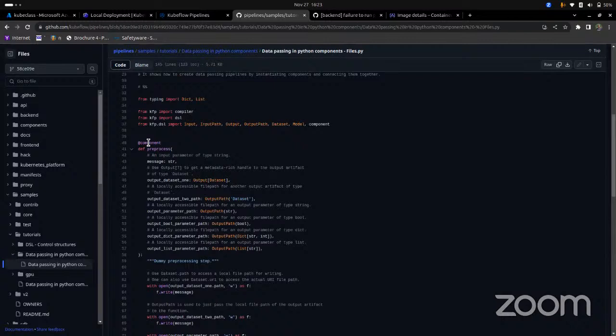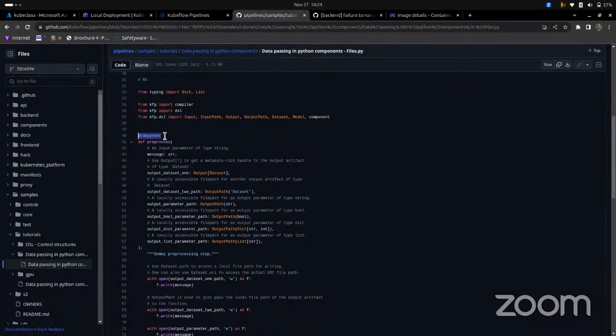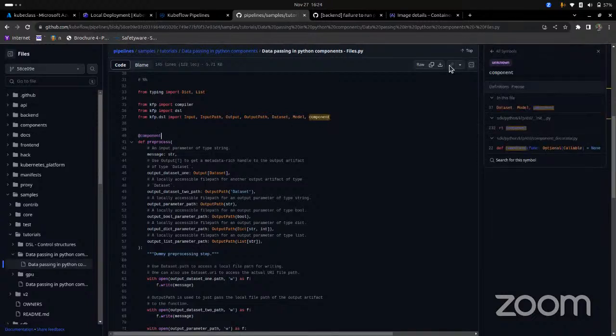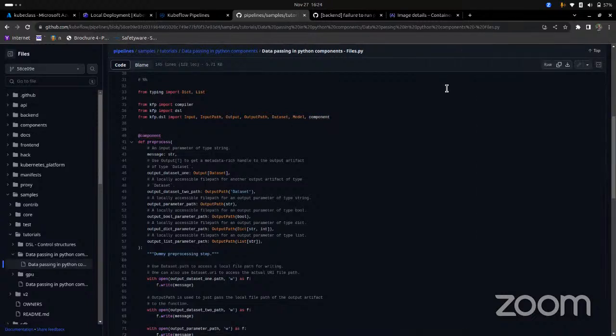You see this decorator here, @component. I'm sure if you work with FastAPI, you've seen this kind of syntax before, like @app. If you have used FastAPI to expose an endpoint for a backend application you've created, you should know what a decorator is. And if you've done Python, you know what a decorator is. It wraps around the function and does some hidden things.